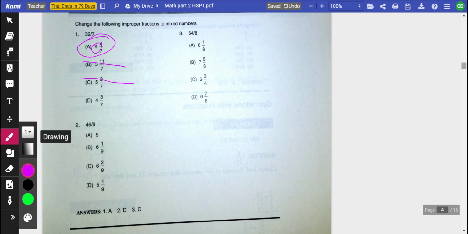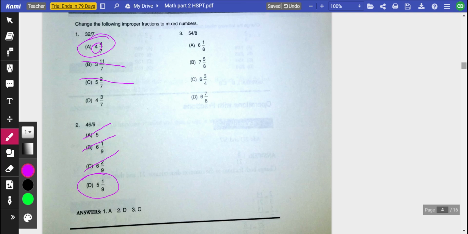The next one, we have 46 divided by 9. Again, what is the closest product to 46 without going over? And that would be 9 times 5, which would get you 45, right? But it doesn't get us 46. So you're wrong because we're going to have leftover. You're too high. So we know it's this one. By default, we know it's this one.